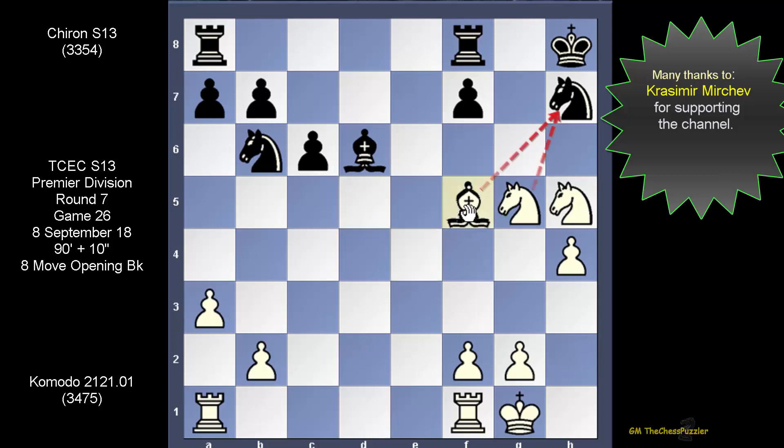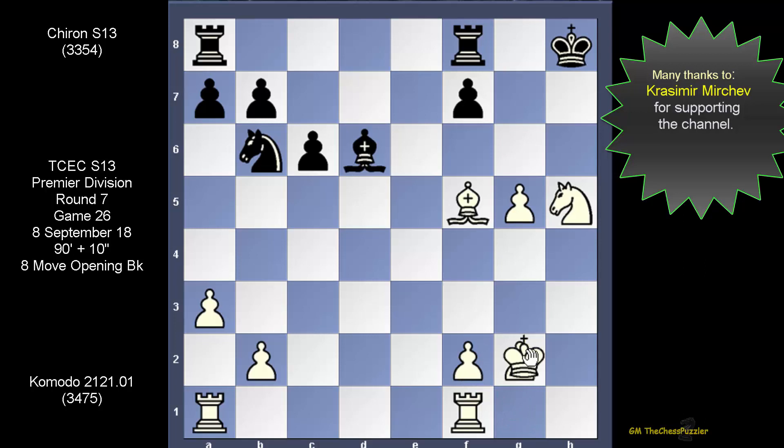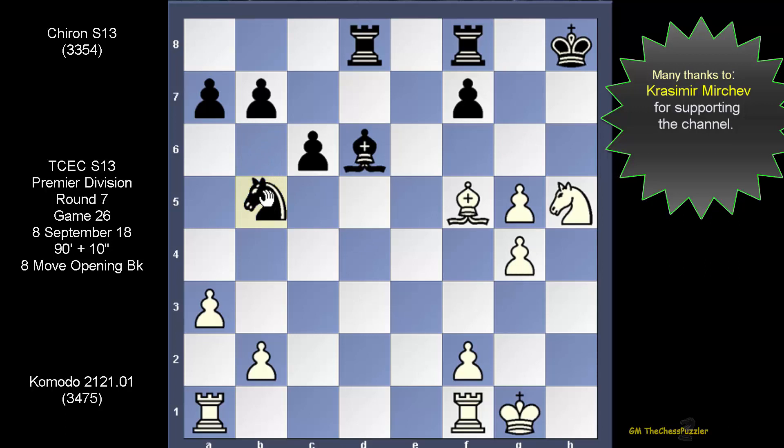From here, one piece was disappearing after the other. The Bishop on f5 was also removed, and when the Knights also departed, has Komodo got enough to continue with his vicious attack? If the king was not on g1, or Komodo had castled long, well this would have been child's play. Right now each engine has exactly the same pieces on the board to the very last pawn — well, Komodo has a pawn more. But if this pawn on g2 was not here, this would have been even easier for Komodo. Huron rushed to get his own pieces into the game, and then for this rook move. Komodo thrust this pawn forward, and now Huron tries to get his Knights into the game too. But with this move to d5, where is the Knight going to go?